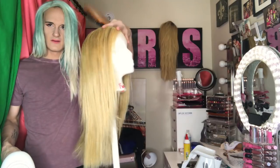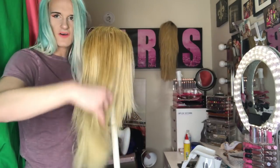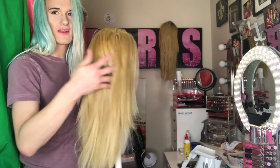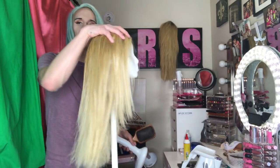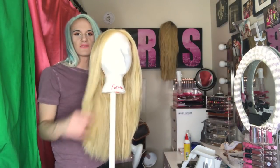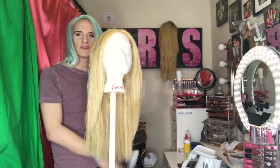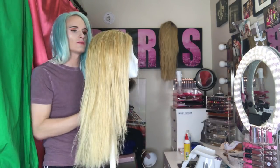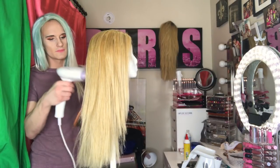You guys, look at this hair. Look at this side that I've done. It's amazing. Single hairs fall, you can run your hand through it. It feels brand new. And I'm gonna put it on in a minute and slay. So, it's gotta be done first. I don't want to put it on and then flip it and it looks fried. Alright, so now we're gonna just do this to this side. Same thing.